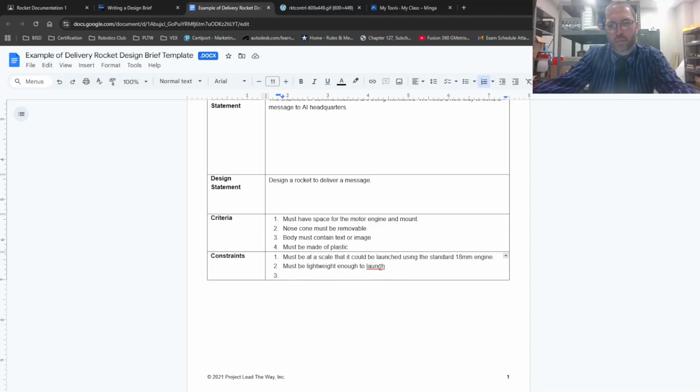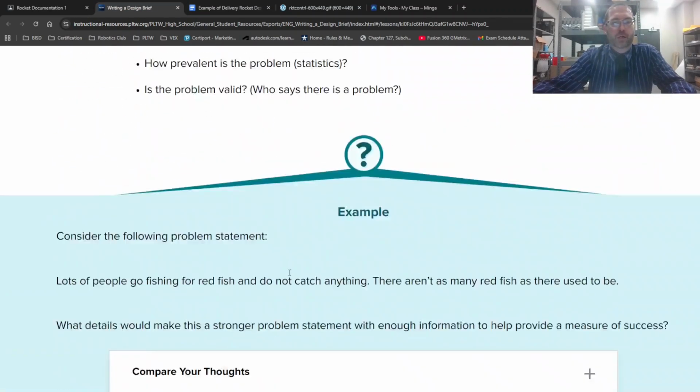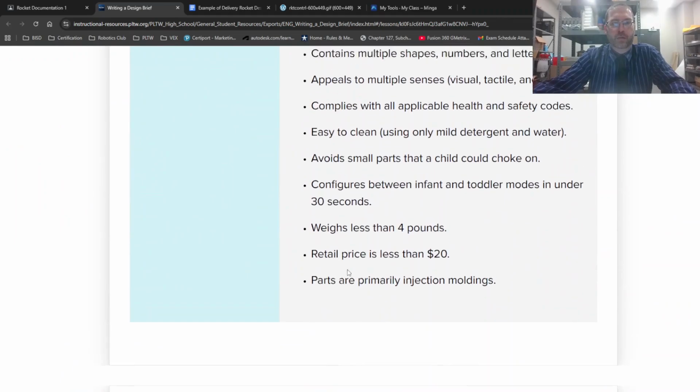Another constraint might be something like, let's see, must not cost more than $10, let's say. Now this is an arbitrary number, but if we go over to our writing design brief, the choice of cost as one of the constraints is not arbitrary.